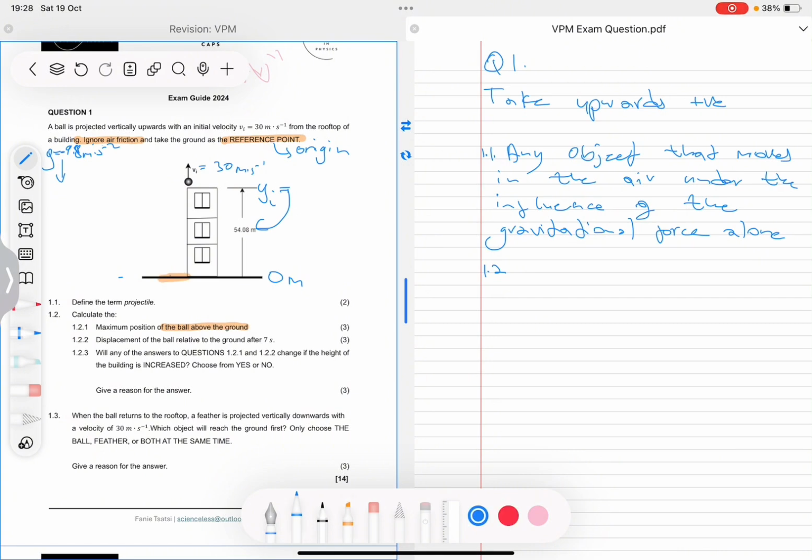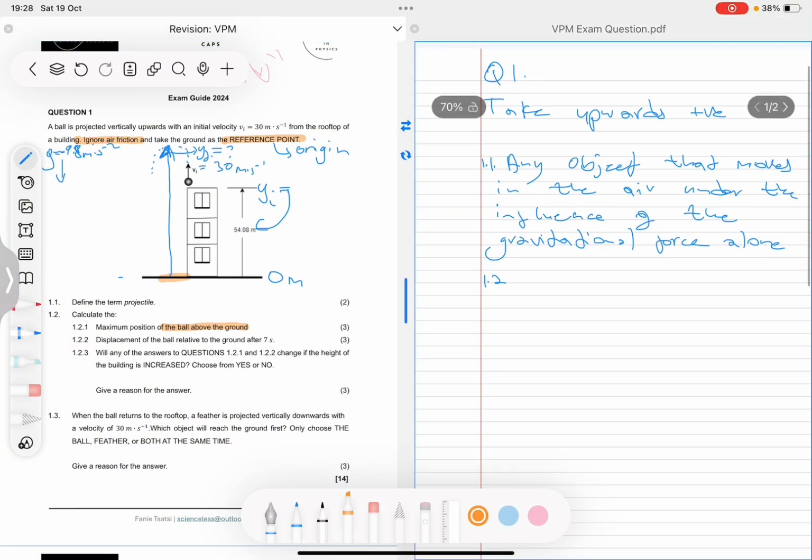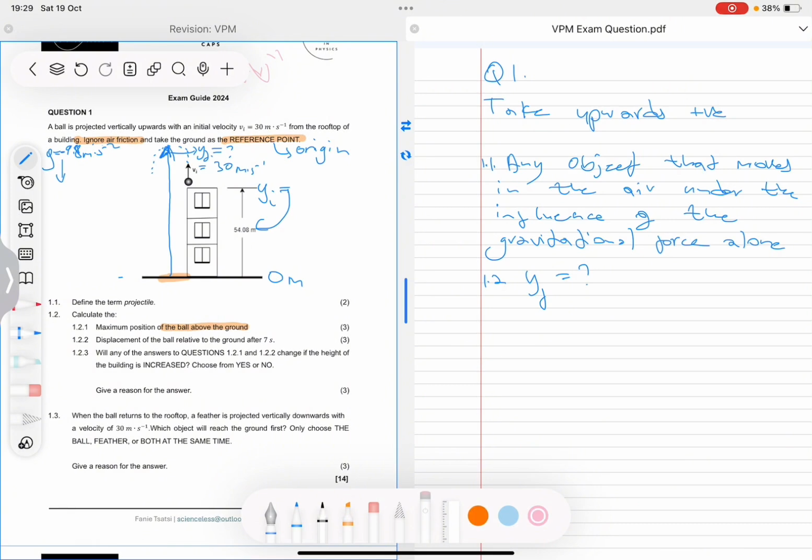Now we're saying if we measure from here and we go to a maximum position, remember this ball will move like that, reaching this maximum position here. So they're looking for this maximum position, meaning here we are looking for y final. That is the maximum position we are looking for, to say what is the maximum position that you occupy. This position is measured from the ground up until where the ball will hit the maximum position.